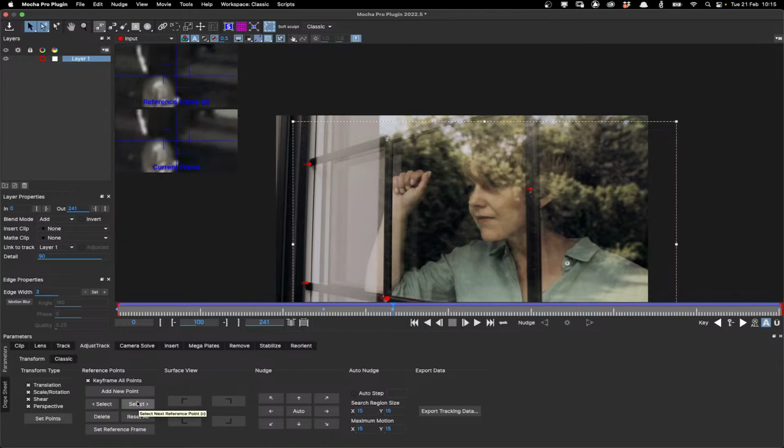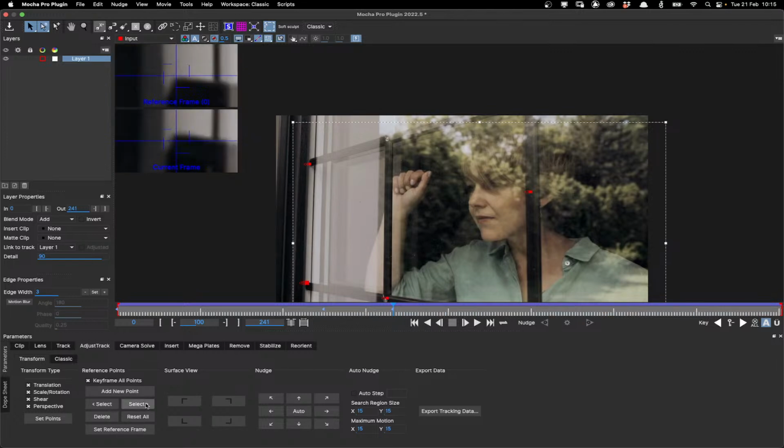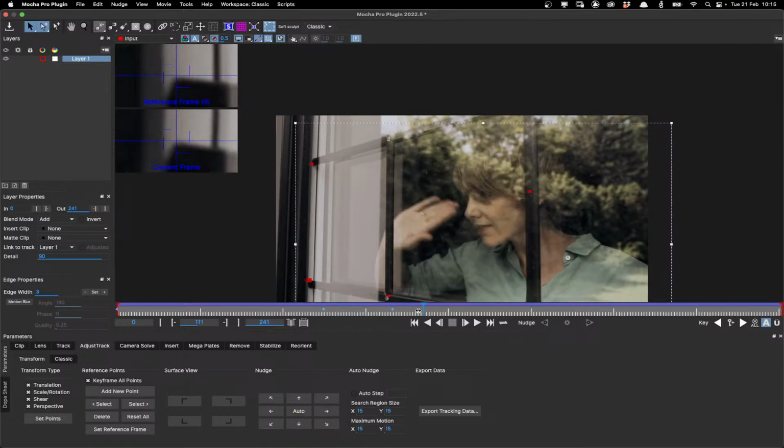So I'm going to come through here. This point is actually fine, so we could leave it. If you are feeling sort of particularly pedantic about it, you can also click auto just to make sure it looks correct. This one is quite off. You can see quite a drag. And this is going to be our problem point for a lot of it because that's where that highlight tracking was done. So let's just click auto on that one. Good. Jump around. Yeah, so that one's drifted off a bit. Auto again. And we just keep on going through until we've found all those points.